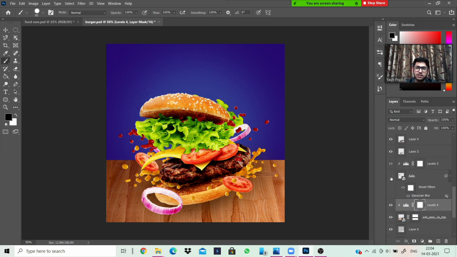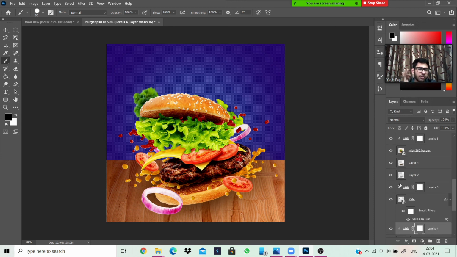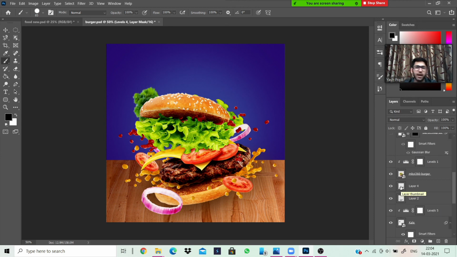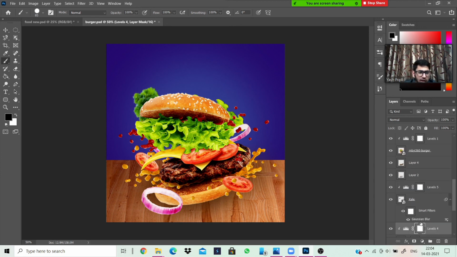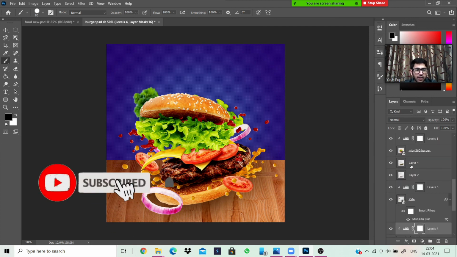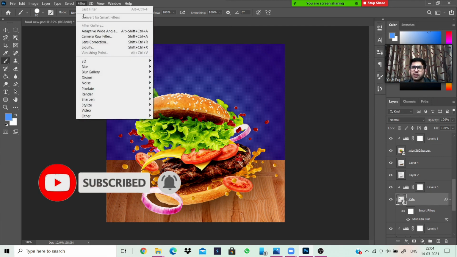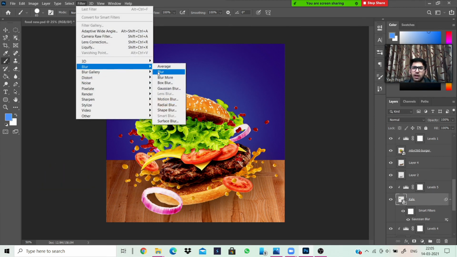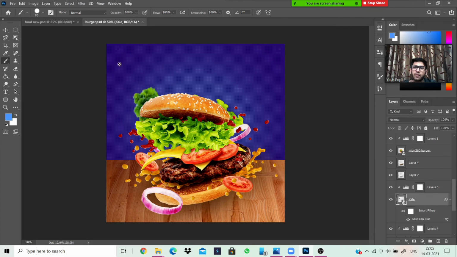And this is a spinach which I added to give an amazing background, and it is blurred. I've added a Gaussian blur here. So you can just simply select the image, go to Filter, add a Gaussian blur, and arrange it in such a composition so that it looks good.